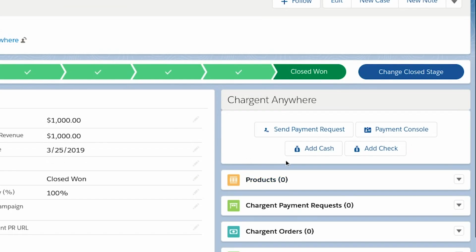In Chargent Classic, this was a little bit cumbersome as it was not clear exactly what needed to be done with what we called a manual transaction. The UI for cash was completely rethought and dramatically improved here in Chargent Anywhere. We just made it drop dead simple. These are optional buttons, and for this demo, I've added them to the UI. Admins can easily take them off the page if they don't match your process.